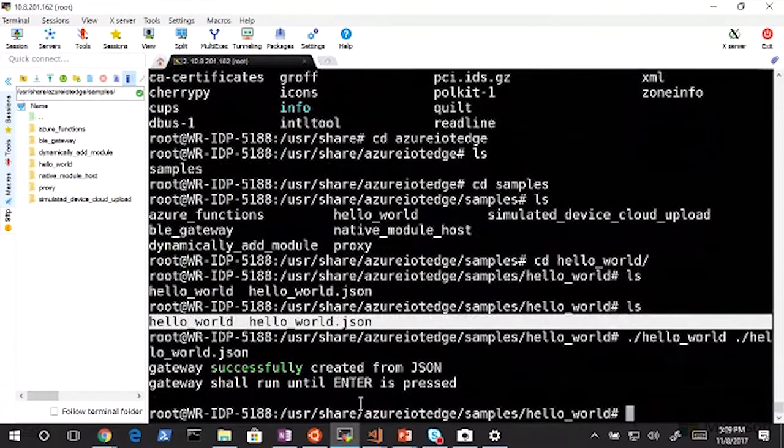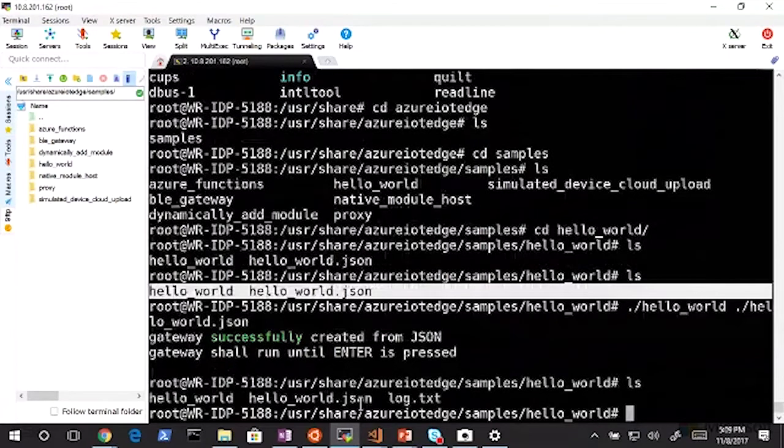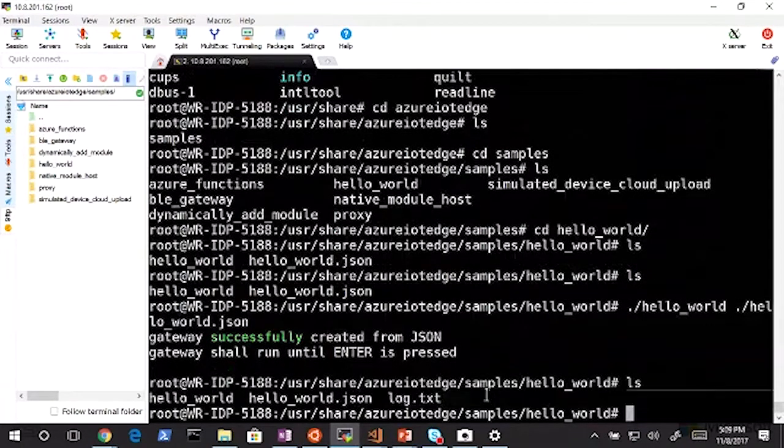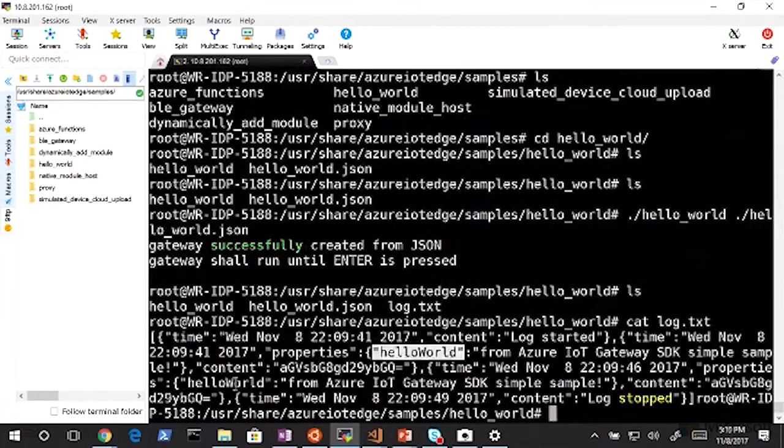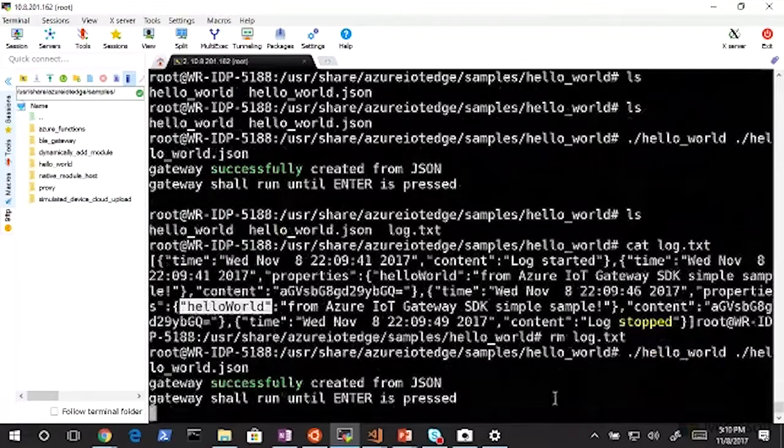All right, really impressive, right? But if I look in the folder now, I should see this log.txt. And if I actually go look inside that file, you can see that, in fact, it was spitting out hello world messages periodically. So there's a number of hello world messages coming out into that log file. And then if I were to remove that log file and rerun the gateway again, let it run for a few seconds here.